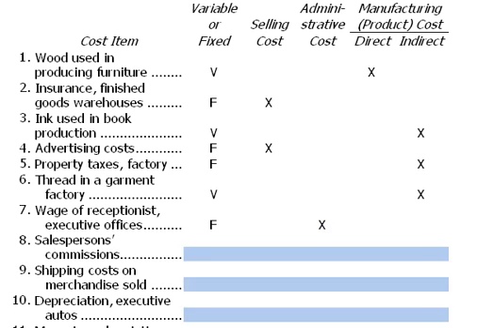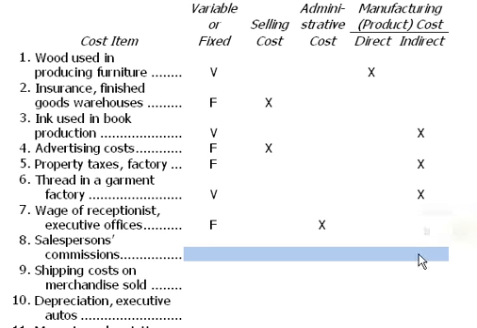Okay, what I've decided to do now is just get rid of the blocks, and instead I change the color to white, and then I'll bring it to light as we get to it. So a salesperson's commission, I would think that's going to be a variable cost. The more we sell, the higher the commission dollars will be, and a selling cost. So let me turn that into black so we can see it, and sure enough, that's where it came out.